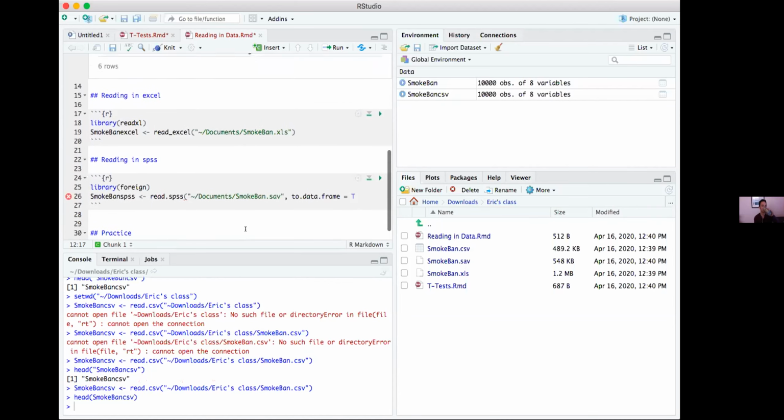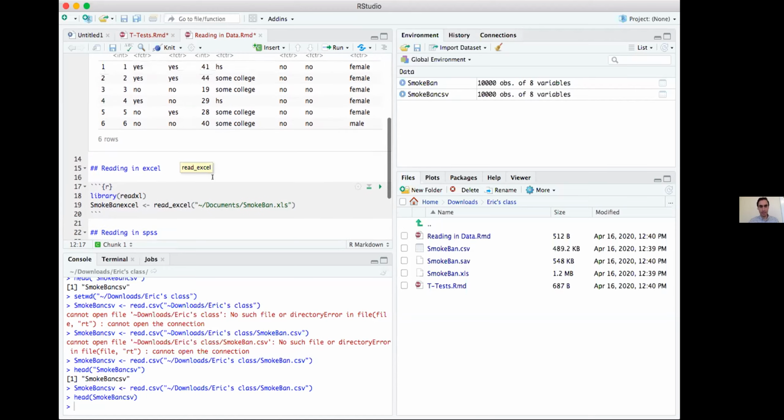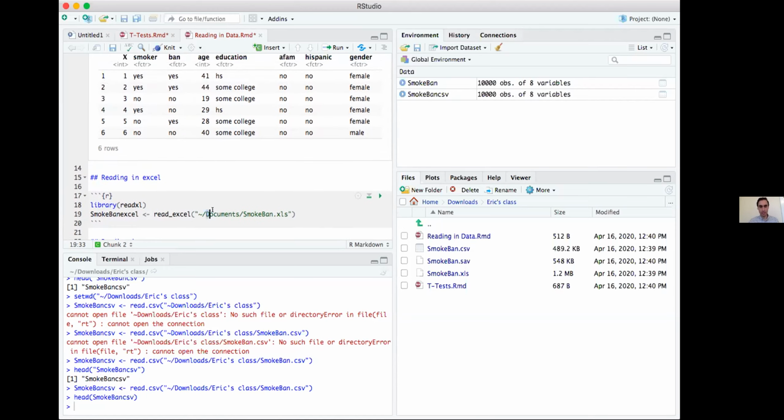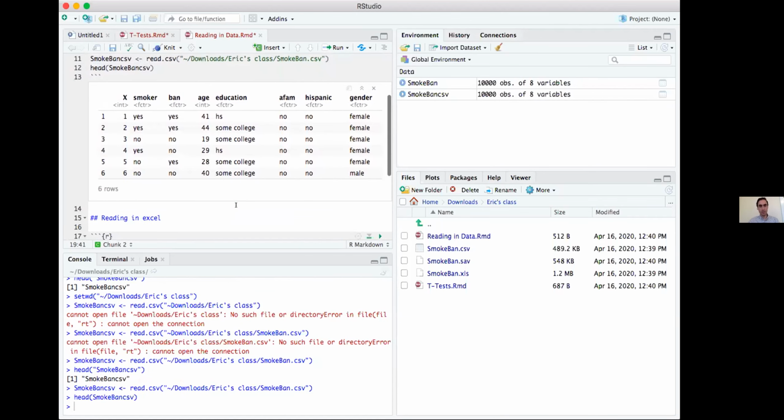Okay, so now I'm reading in the 3 files. In this case, I need to read it in from Excel, but I have to change the relevant extension to downloads Eric's class.